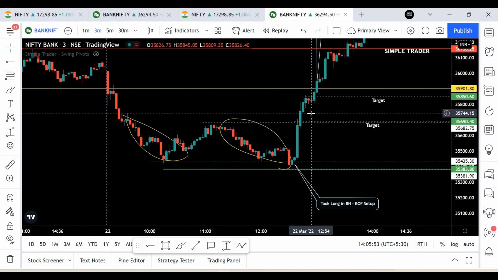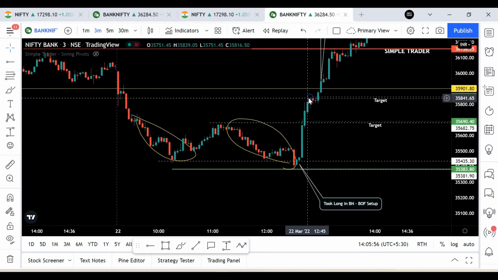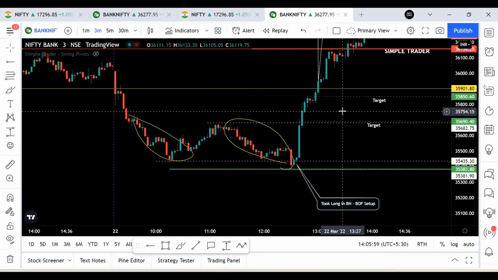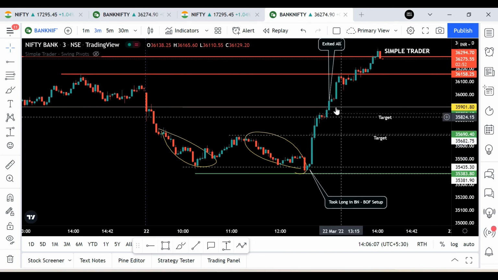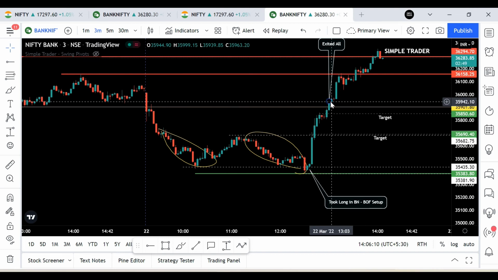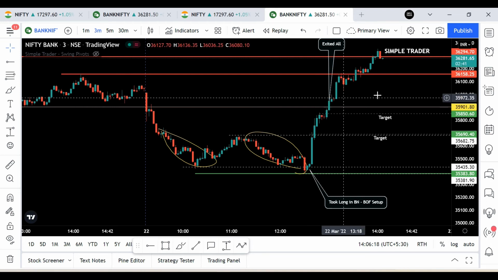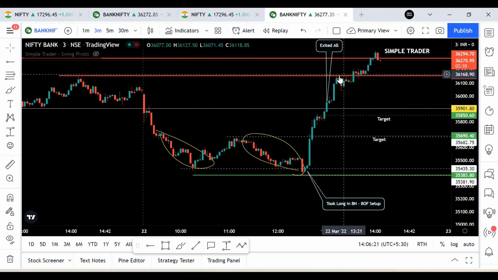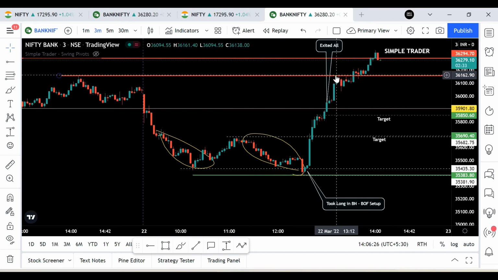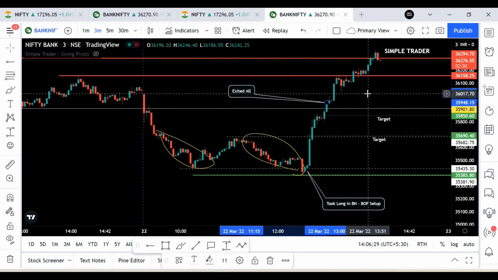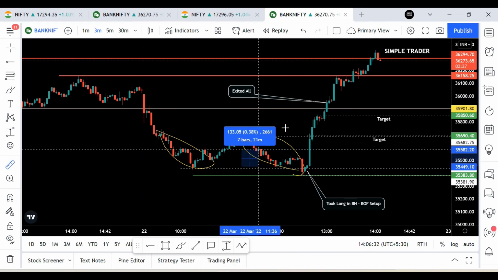And I expected 850. 900 is a PDL. So with just a buffer, I expected 850 as my second target, and I exited. And the third exit, I usually don't exit at this point. I always keep my 25% and let the price move, but I don't know what happened. This was my wrong decision, exiting everything. I should have kept my remaining 25% till at least this area. Now if not here, at least I should have kept it at this area, but I exited everything at this point, right? This is a nice trade, no?